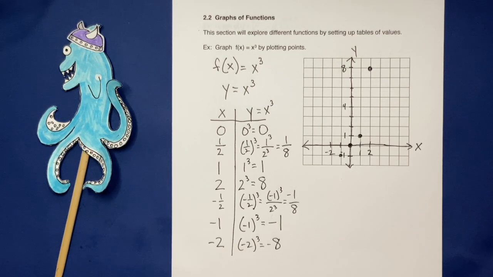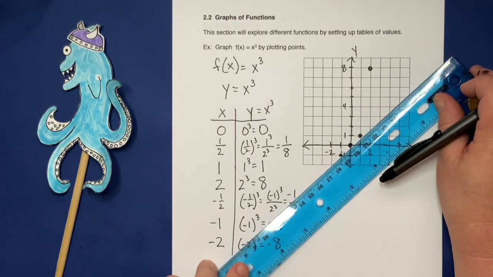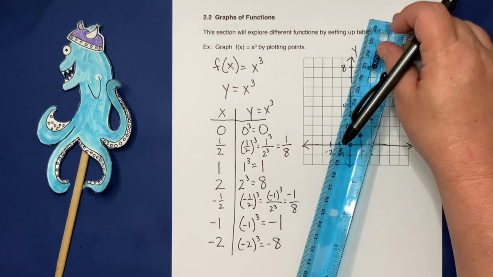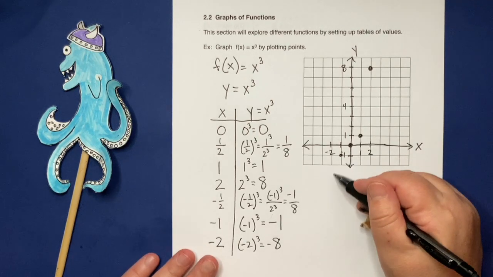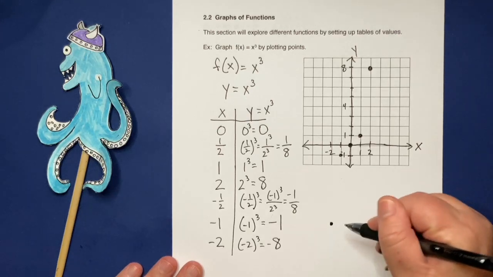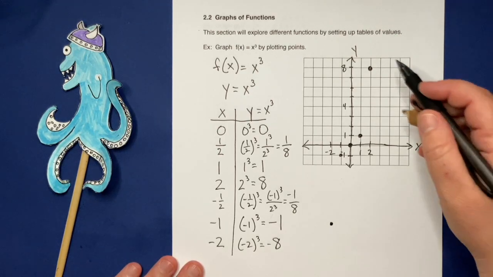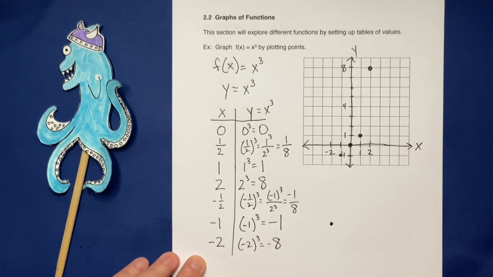Always make sure you're checking lots of points when you don't know what the shape is going to be. And I can see that a straight line would go through these 3 points, but not through this point right up there. And so I'm going to have a curve, obviously. And then I would also have another point down here, kind of a ghost point. That's not where it would actually be, but I can kind of wiggle it in. That's about where it would be. So that'll give me a kind of sense.